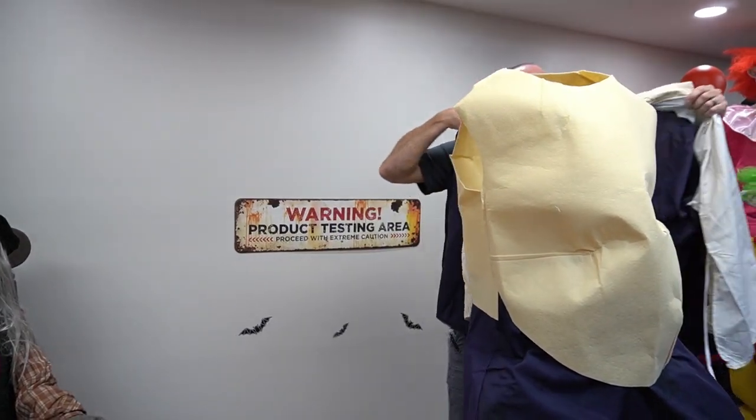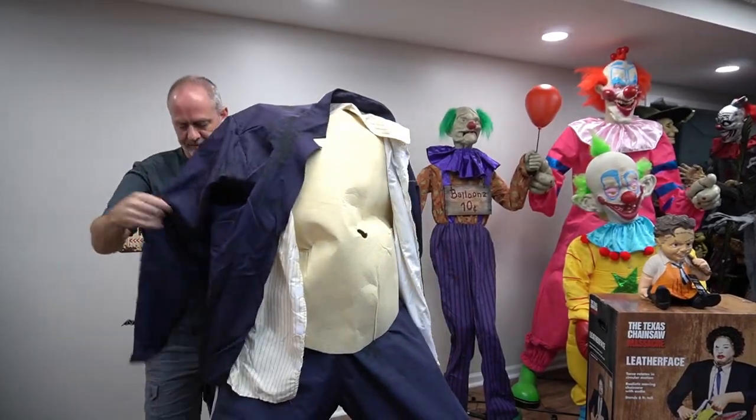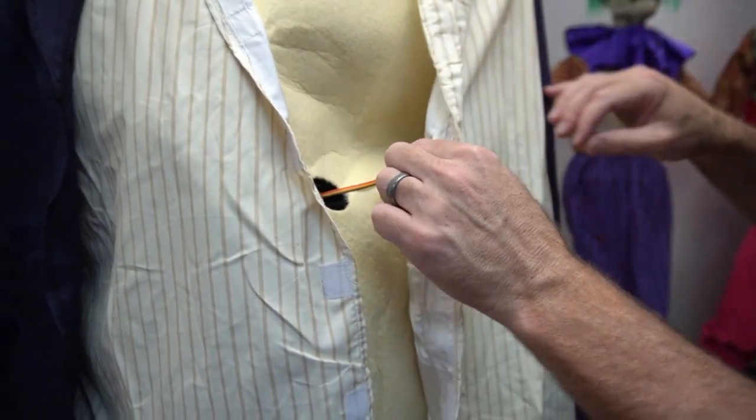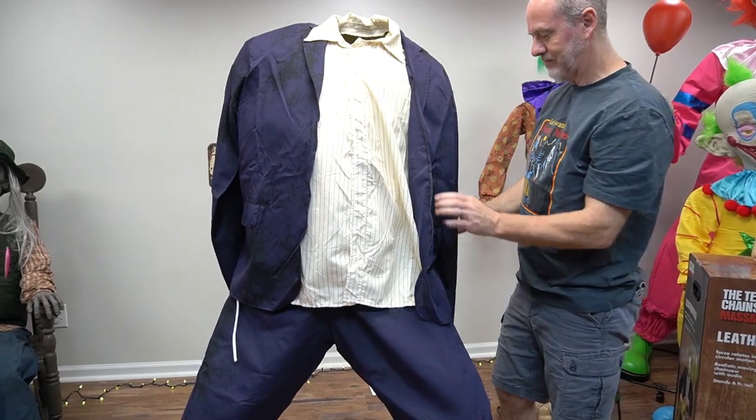Then we'll just slide this over. How's it look, Dottie? Looking good? Looks good. So it's gonna cut through there like that. Oh, it's gonna fold. And then on the back side, we can go ahead and hook up the wire. You ready to do it, Dottie? Yeah. All right, let's do that.